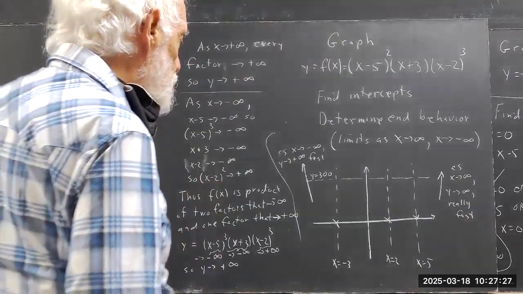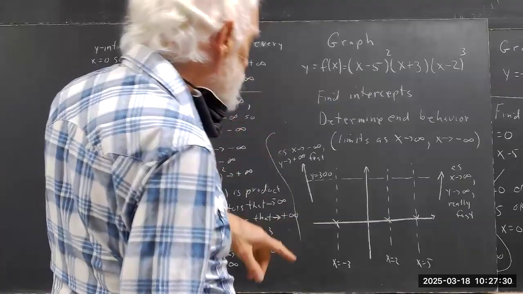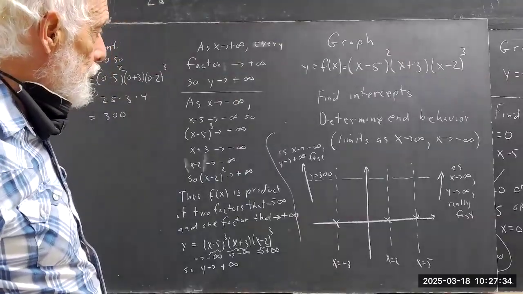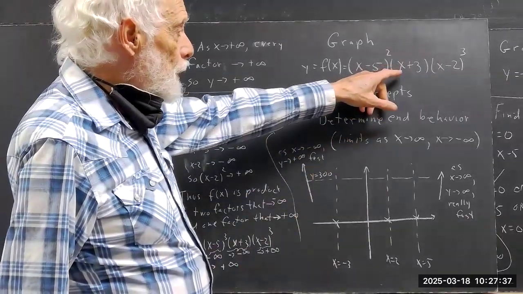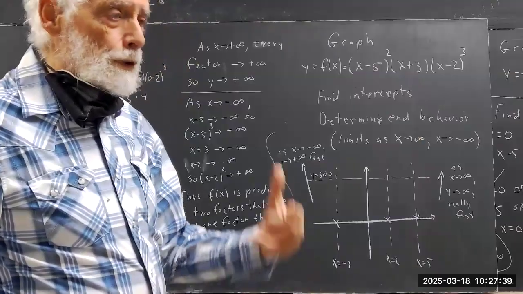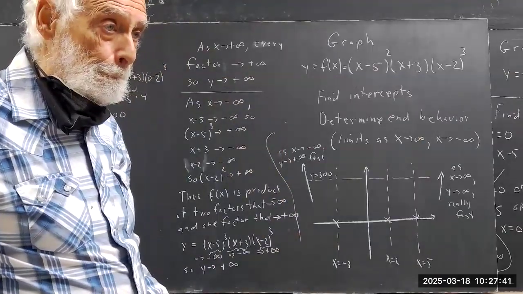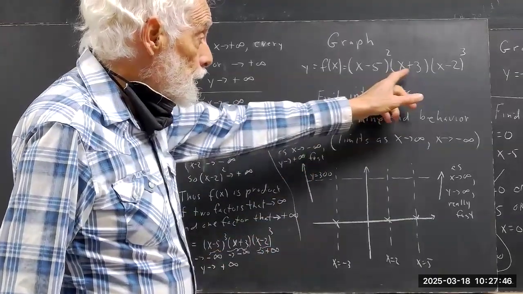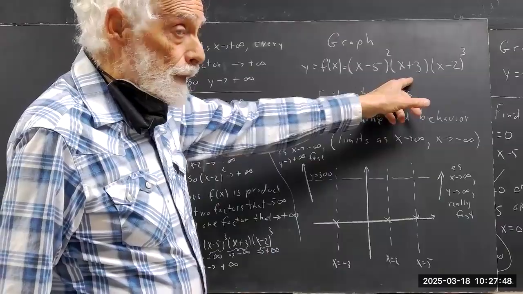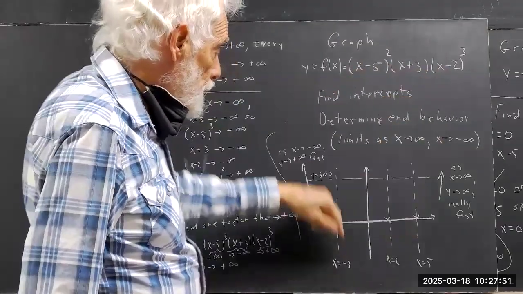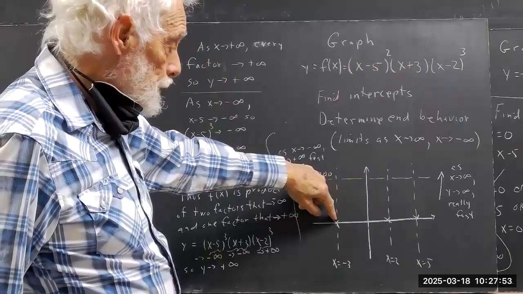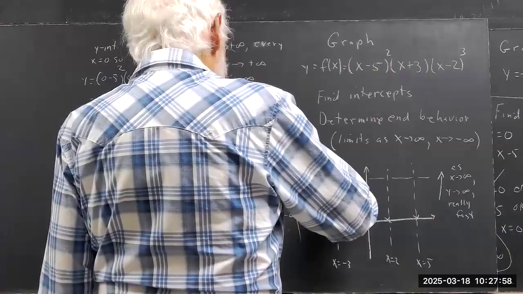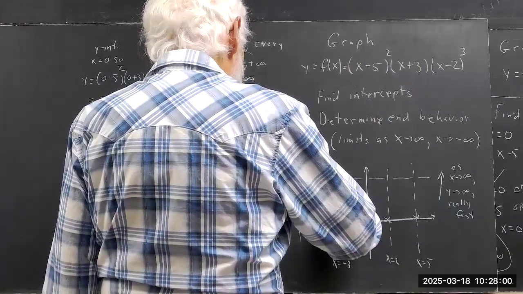Now we can connect the points. How do we go through x equals -3? Well, that's just like y equals x plus 3, which is just a straight line, right? And so x plus 3 is linear. And these things don't change much in the vicinity of x equals -3. So we know we go through here and we go straight through this point.